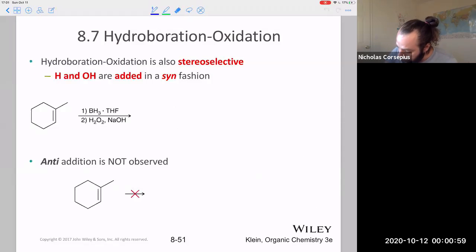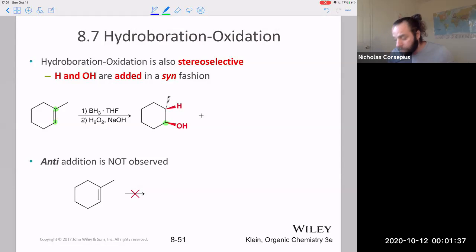Okay, so if I have this reaction here, again, I'm going to have addition on one of these two vinyl carbons, and this is going to be on the less highly substituted carbon, right? In addition, these are Syn additions. So different from last time, we had anti-additions, where that meant that the hydrogen and the OH group were attached from opposite sides. Here, they're going to be a Syn addition, so both of them are going to be added to the same side.